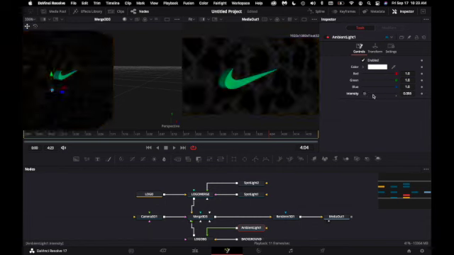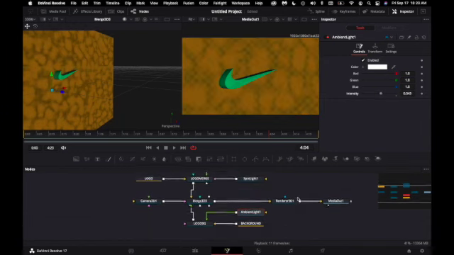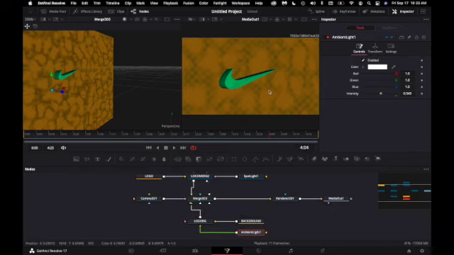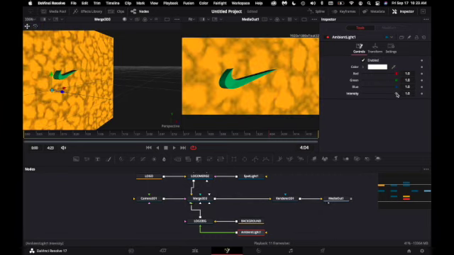So now you see that the ambient light only affects the background. So I'm gonna make this bright. I want something more like that.